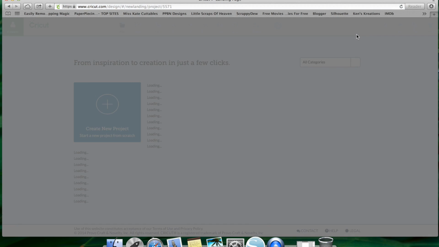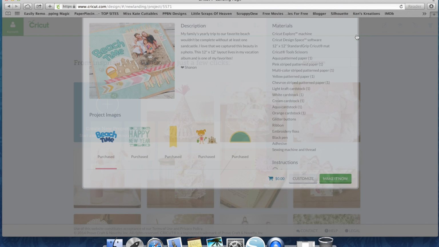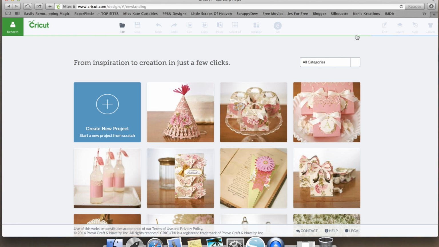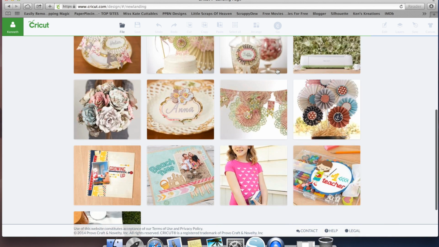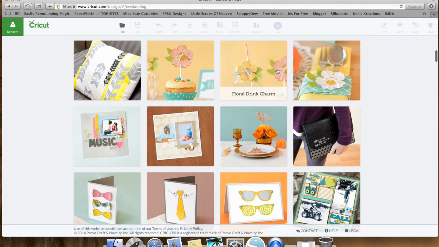This is a major, major advantage to Design Space. It is by far my favorite thing about Design Space, the Make It Now feature. The fact that they have all of these projects that you can quickly make on your Explorer is huge.